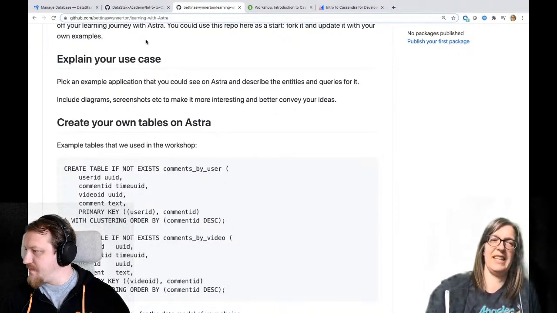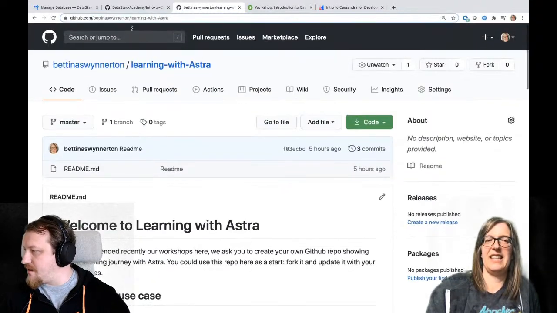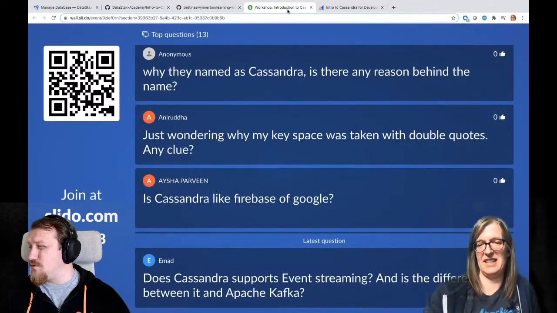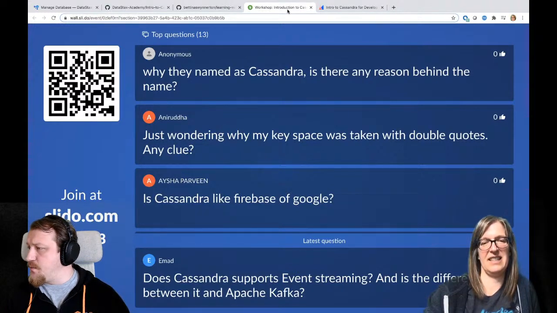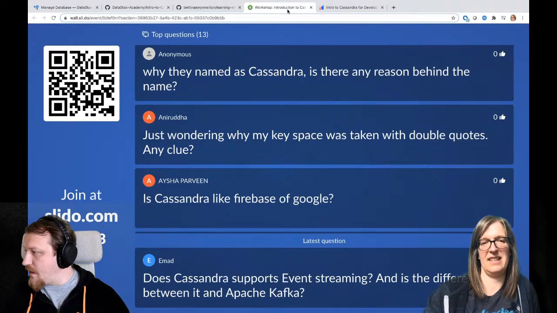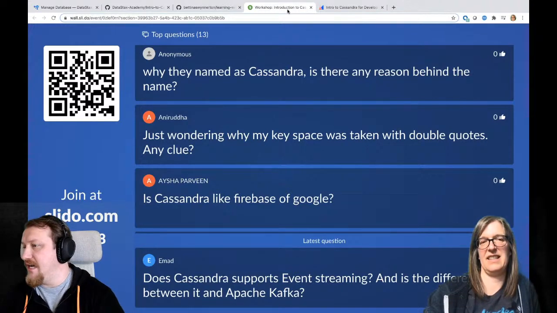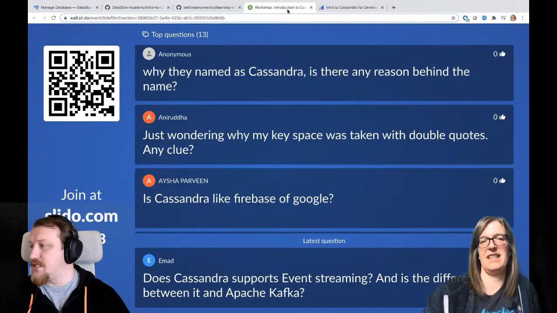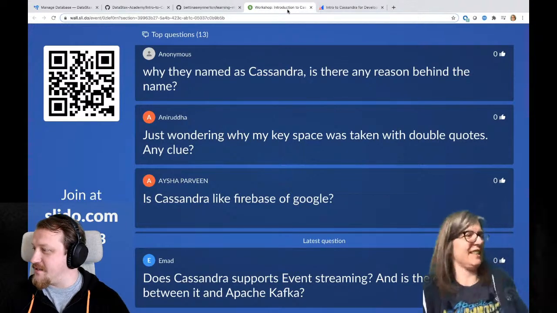There are a few questions on chat. I will walk through them very quickly. For how long is the form open? The form should be open, I believe, for a couple of days. Maybe Jack will correct me. I don't remember exactly. Should we fill the form for the workshop? Yes, exactly. The form link was sent by Cedric already. Do we need to fork it? Obviously, you are going to make some changes to this sample code, so you are going to fork it, as you don't have permissions to Bettina's one.